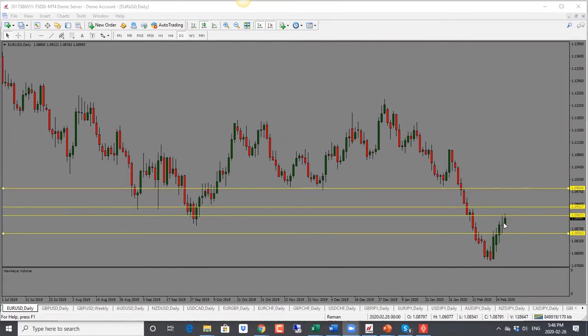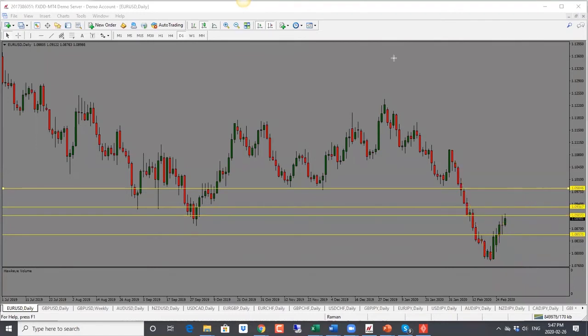But for now, bias is neutral for euro dollar, and I will watch this 1.09 level. So should it hold below that level, then I'm looking for price to come back into 1.0850 and basically resume this trend to the downside. So we have had a bearish pullback, and then I would expect it to resume. However, if it does go through this support resistance level, then it could go all the way there.